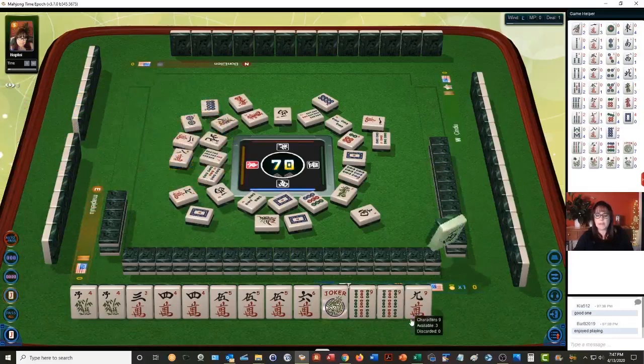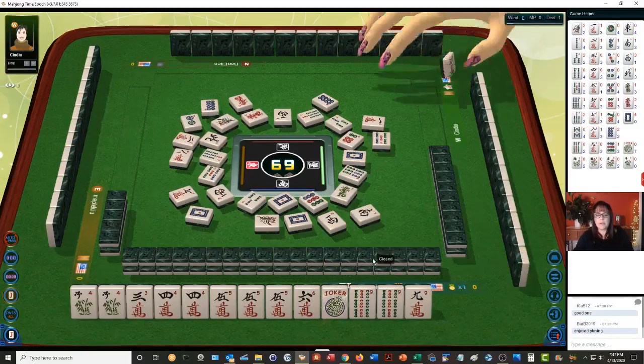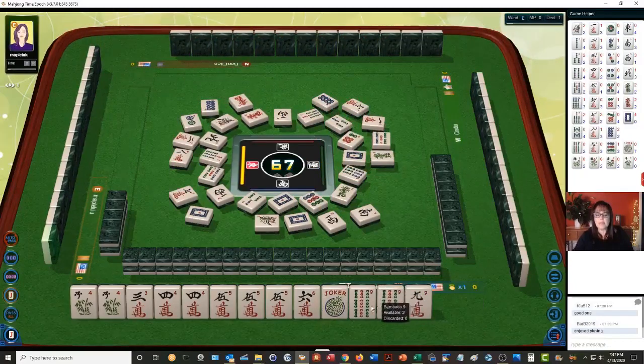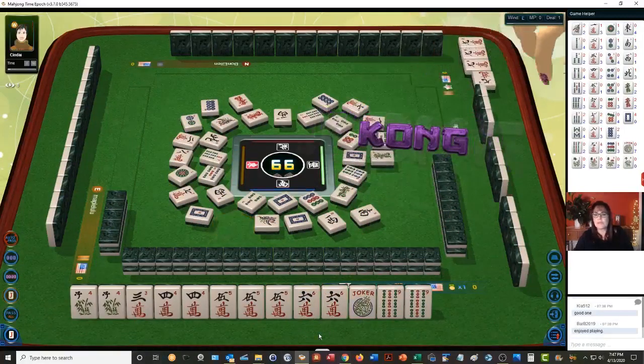Eight characters. West wind. So we'll wait until right about here. Seven characters. Right above the nine bam, that's when we'll try to discard the green dragon. We might have to discard it earlier than that because we only have three discards. What we need are keepers. There's a keeper. We got a keeper. We're nine one away from a characters set. We need a flower or a joker or another six crack.